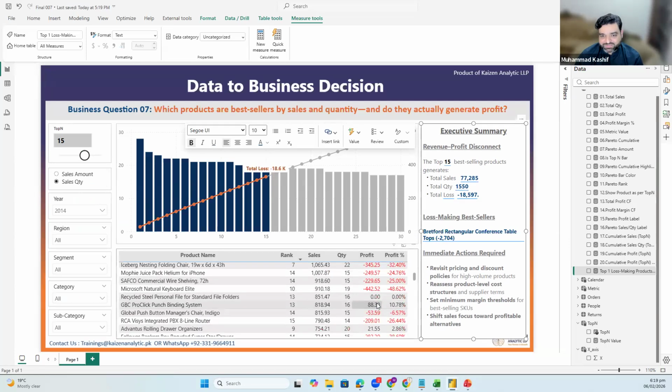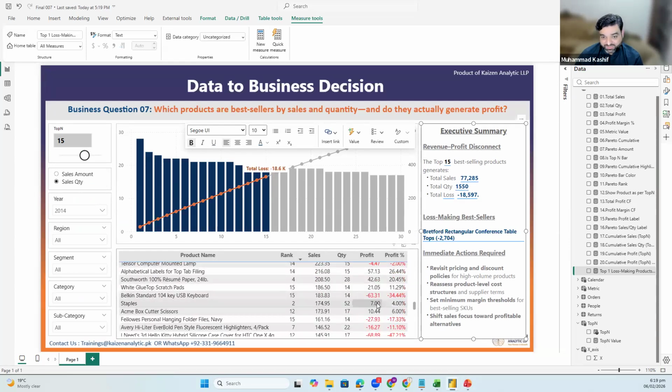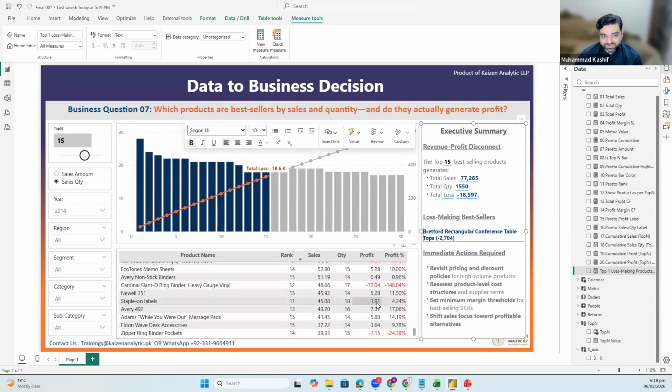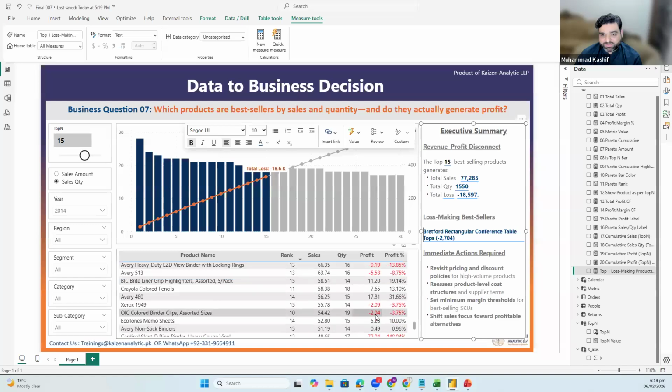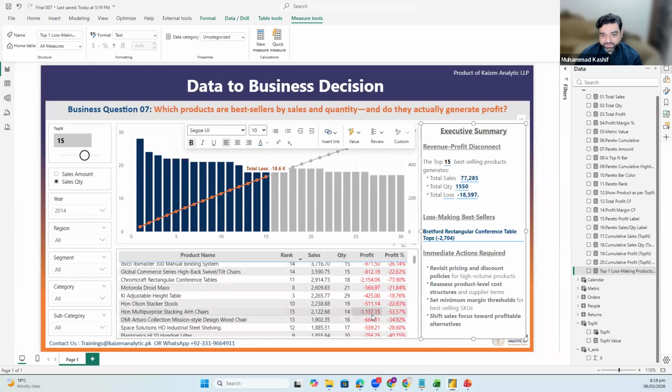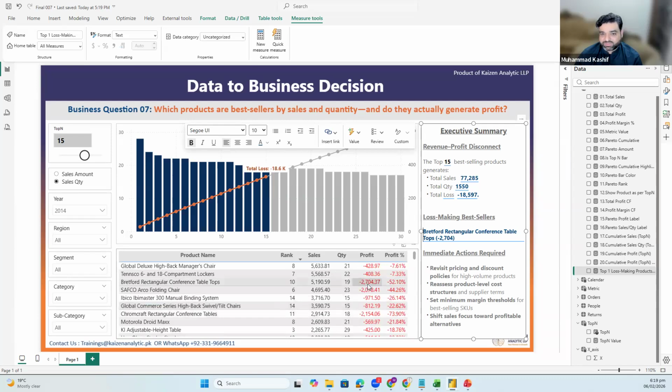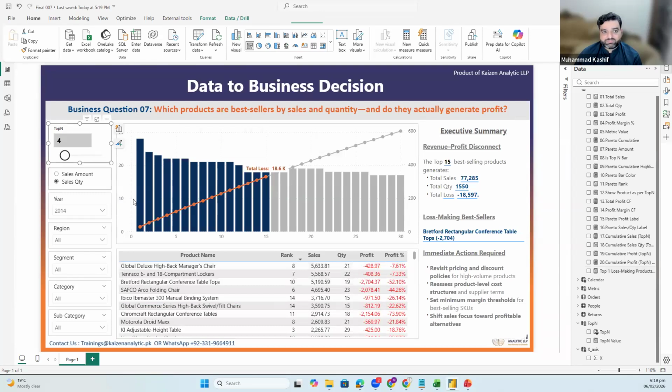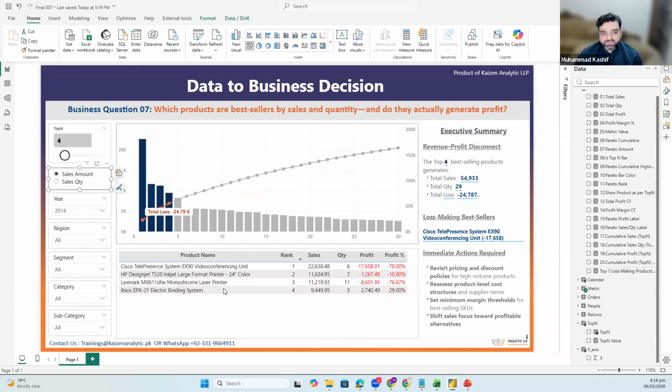So this is in the top, say, 15. If we scroll down a bit and see this one, we can always see it right over here straight. So this is the one, right? So it is top in the list. So in the top 4, we can easily see for sales quantity. So it will give us the product. So this one, the top loss making, is also shown. Okay, so that's it.